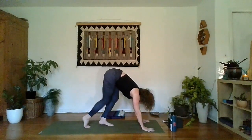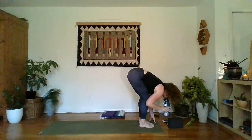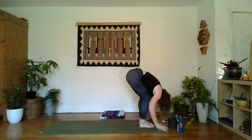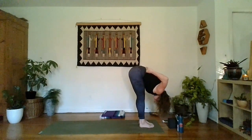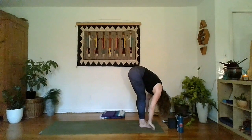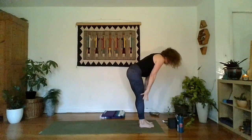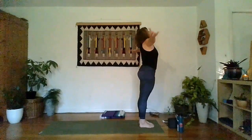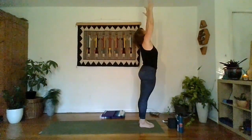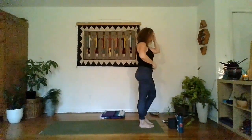Let's take a slow walk up to the top of the mat. We'll meet there in a forward fold. We'll take an inhale, halfway long spine. And then exhale to release down towards the earth. Inhale down low. And then exhale, slow rise, coming up in a way that serves. Taking a fresh breath to reach the arms and the gaze up towards the sky. And then exhale, hands in front of the heart, bow chin to chest.